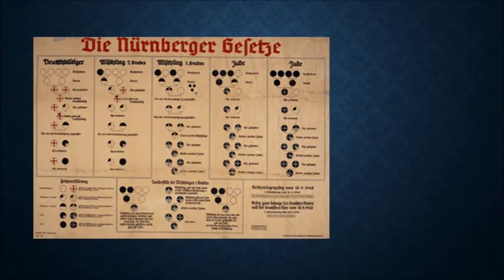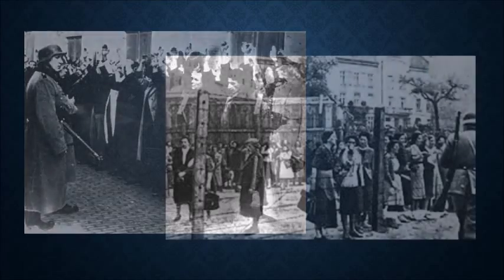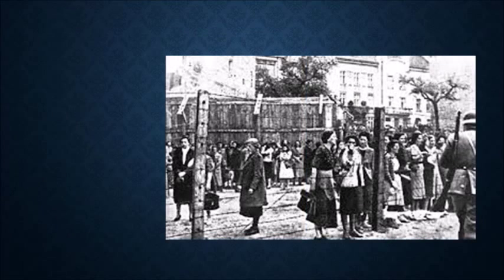Starting in 1933, the Nazis began to pass laws against Jews rather than just speech in articles. There were laws such as the Nuremberg Laws, which took away Jews' citizenship. The Nazis started using violence to enforce these laws. They targeted homes, businesses, and places of worship, killing Jews in Germany and in Austria. The invasion of Poland led to the final solution in 1939. Jews were placed in ghettos once more and then sent to the concentration camps.